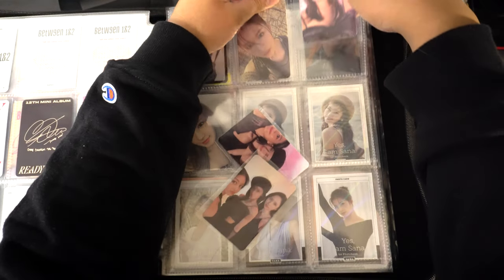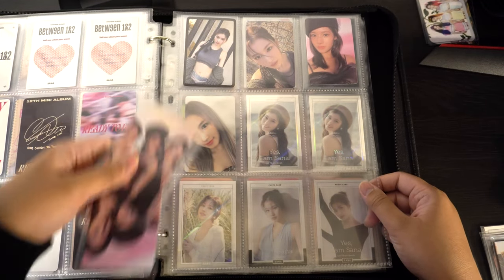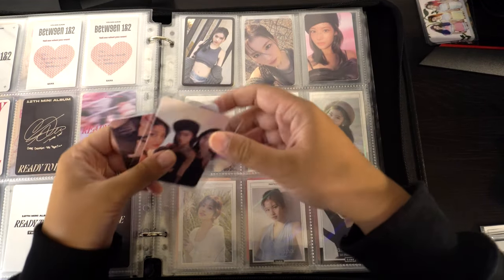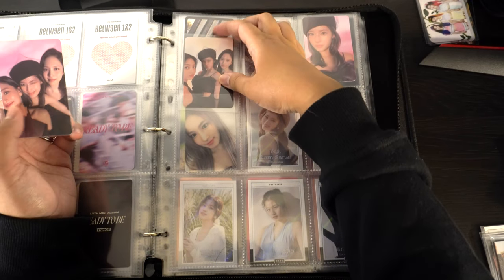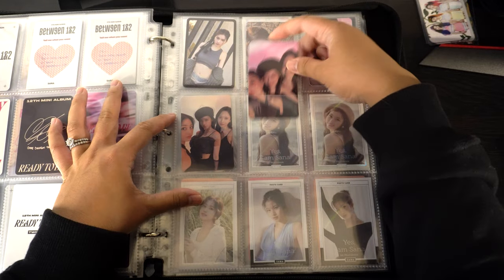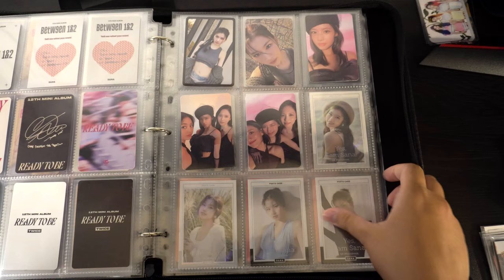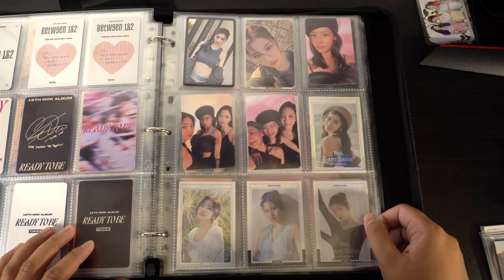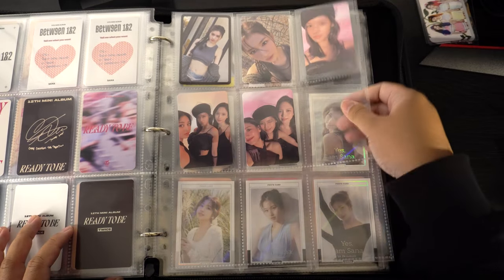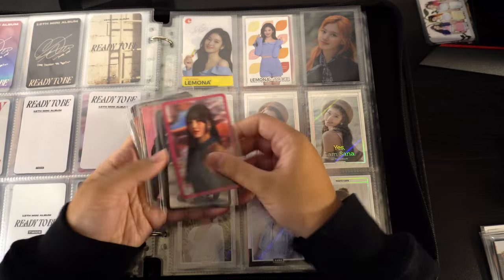So I use these for the binders that don't have the three rings, like it's kind of spaced differently. But I ran out of the, I think they're called Ultra Pro. So I'm using these for my regular three ring binders. So it's a little awkward to use.